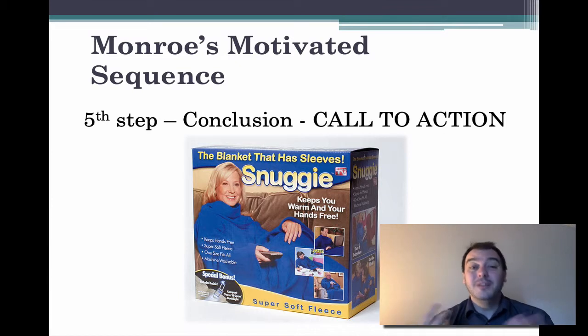So Monroe's does work, and it's a pattern that's been working for a long time, since people figured out how to persuade other people to go and buy things. I mean, it's probably a pattern that we saw all the way back into the Dark Ages, as soon as there was commerce, people were probably using ideas very close to what Monroe was talking about when he worked through the motivated sequence.